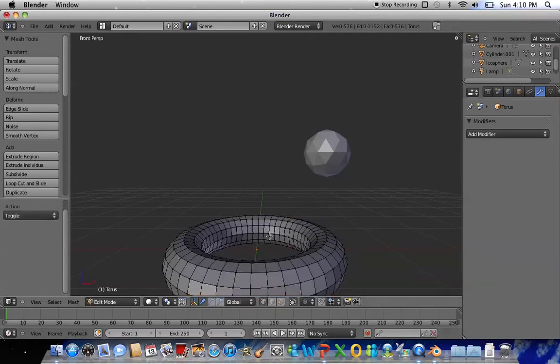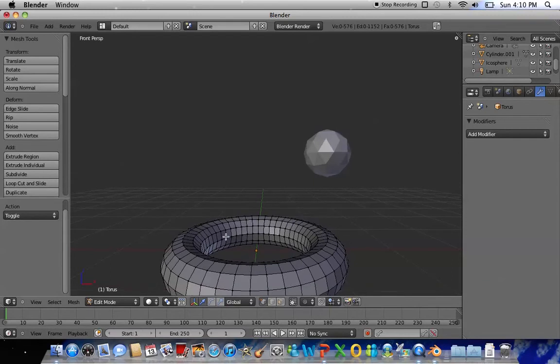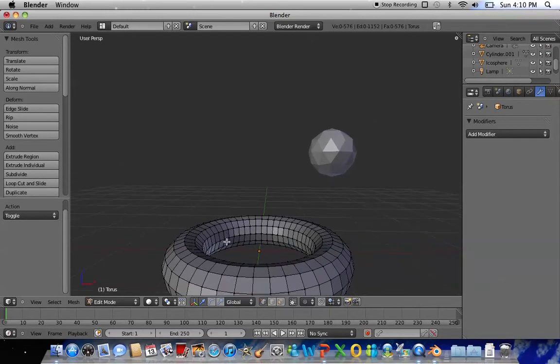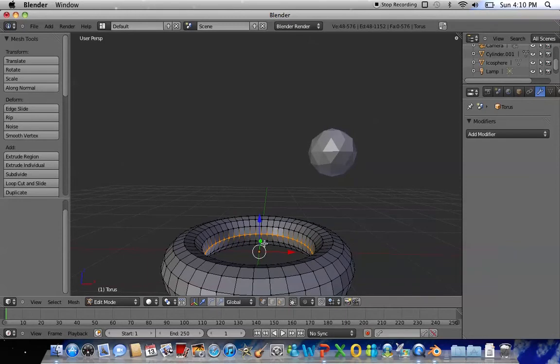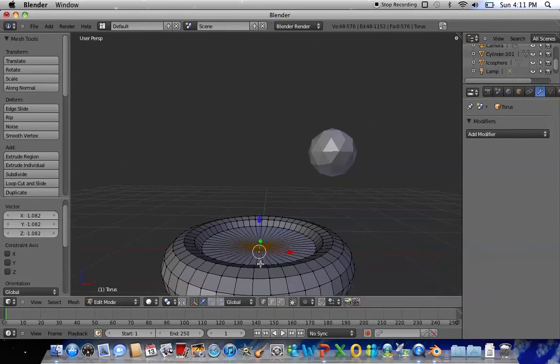To do a loop ring select, all you have to do is hold the Alt key along with the right mouse click. There we go. And we're going to scale this down with the S key in order to create a plate feature that we'll set our candle upon.